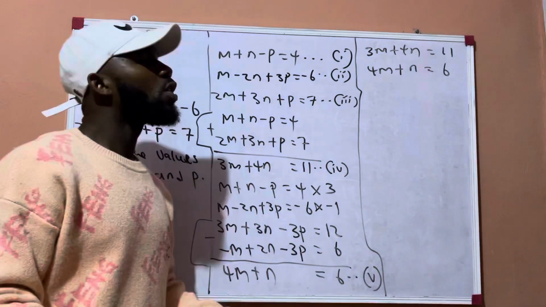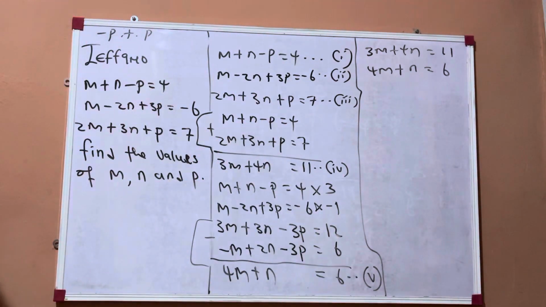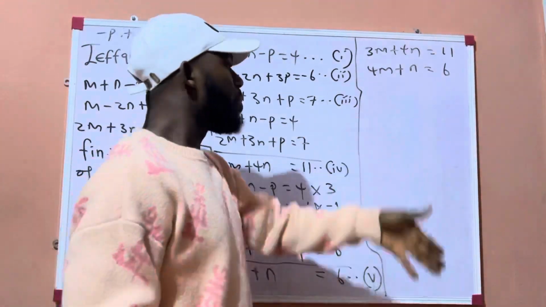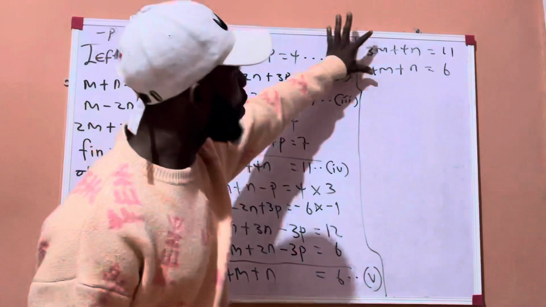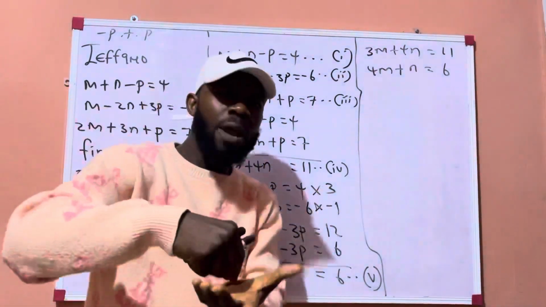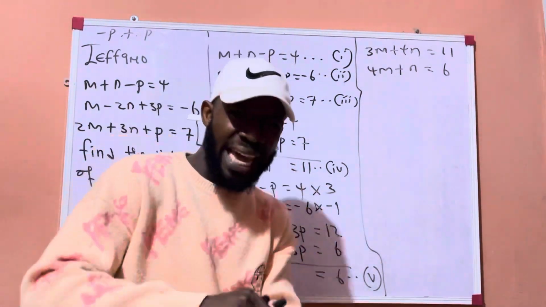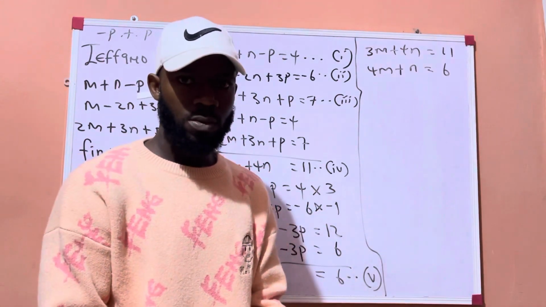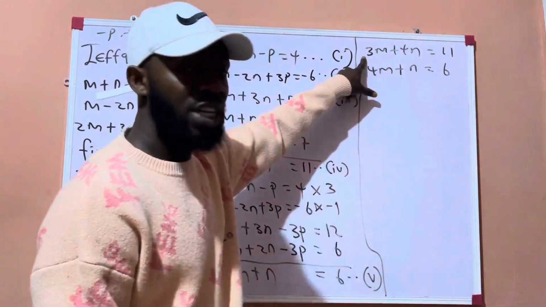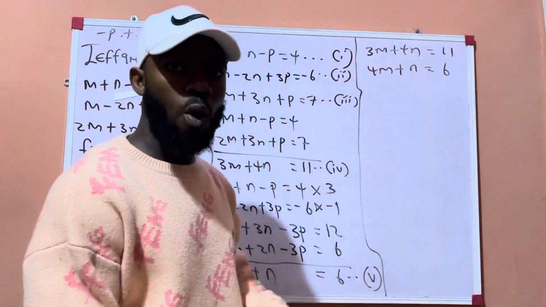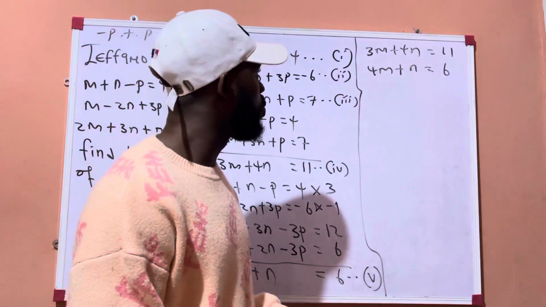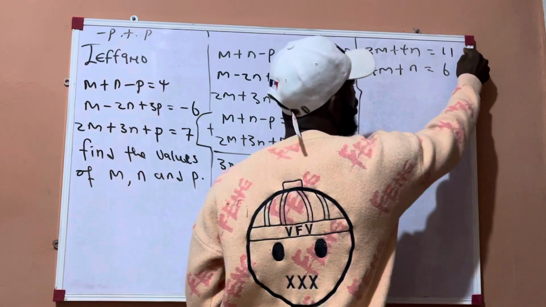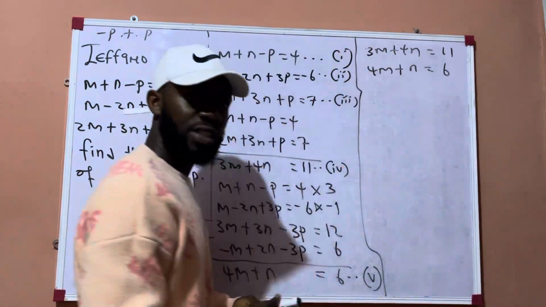Now, the same thing applies. What are we looking for? Using the same elimination method, it simply means eliminating one of the variables. Either you eliminate m or you eliminate n. Now, in this case, if I want to eliminate n, what does that mean? It means the coefficients of n must be the same in order for me to eliminate. Now, m is carrying coefficient 3, n is carrying coefficient 4. They are not the same. So what did I say you would do to make them the same? I will use 4 to multiply everything on top, and I will use 3 to multiply everything down.